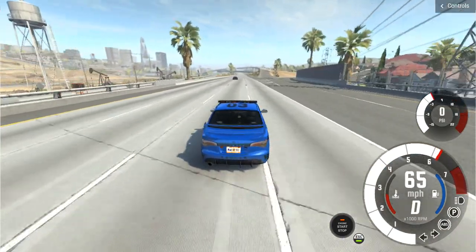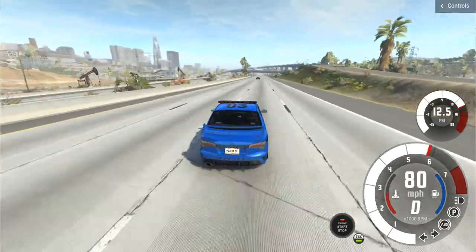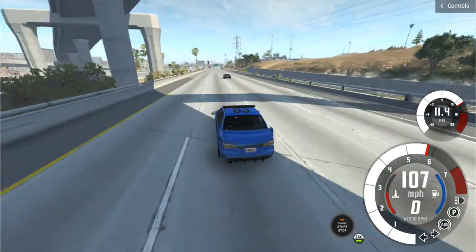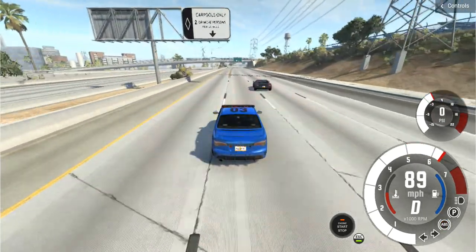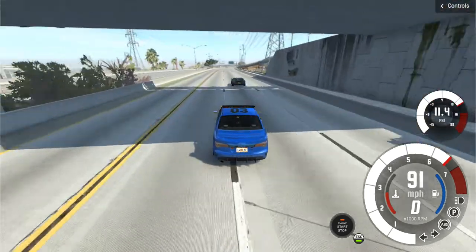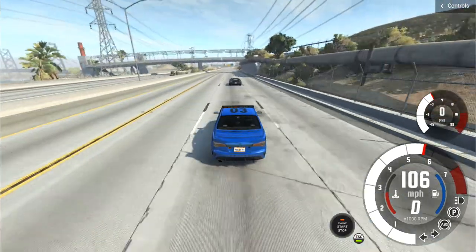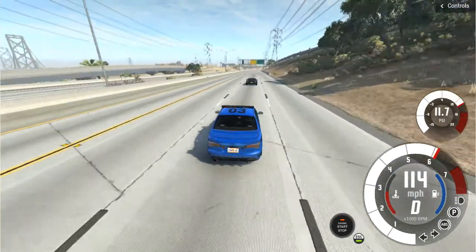Okay, maybe I should have gone with the regular one. I think the RS is a bit too quick. Oh, never mind. No, they're not too badly matched. I mean, they're pretty close, and it would make sense that the cop would have the advantage, but I was trying to give him the advantage because, you know, in every single cop chase game, the opponent always gets the advantage, just to make it more challenging. It's pretty even.